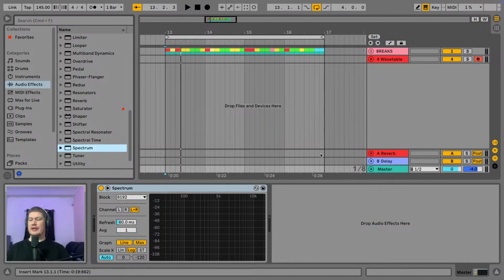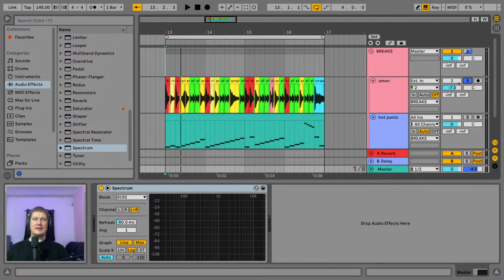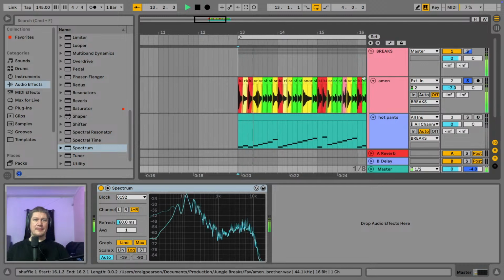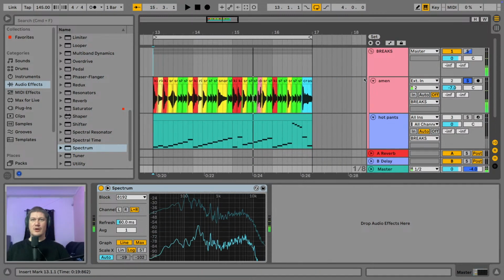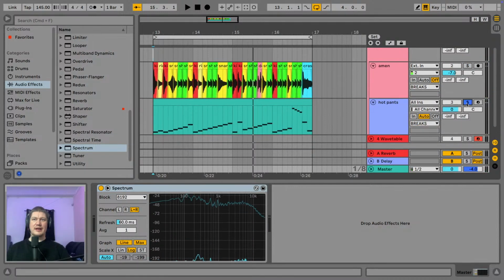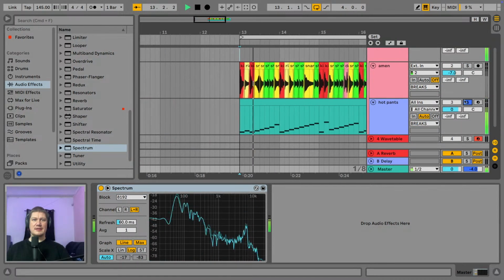Why do I put it on the master and not on the bass line itself? The reason is because when it's on the master, you can essentially look at the frequency of any sound within your project. So if I want to solo the Amen break and then play it, I can watch the frequencies of that, or I can watch the frequencies of this.